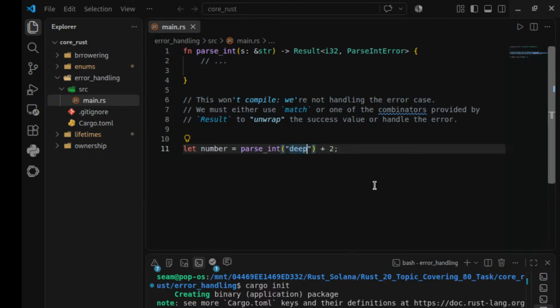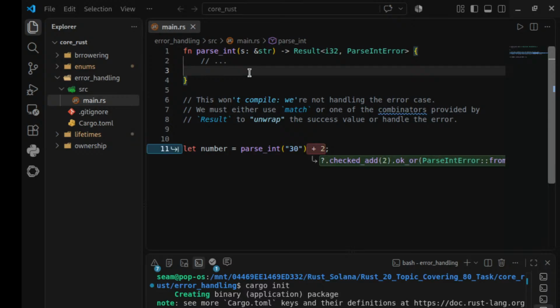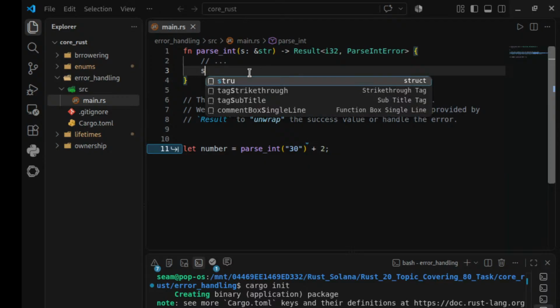So that will give me an error. I will show you what is going on, but at first we have to write down the function, and we have to find out how we can do that.